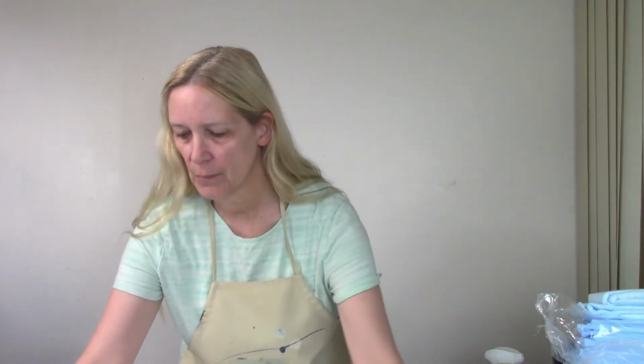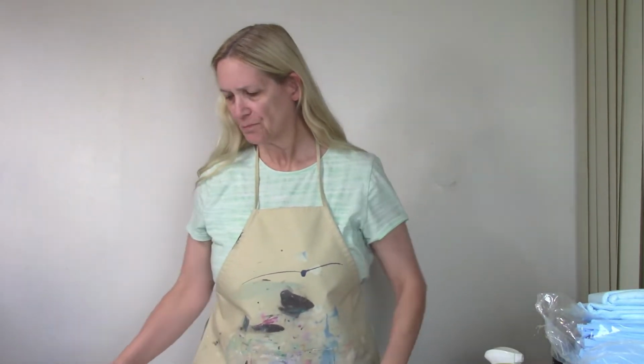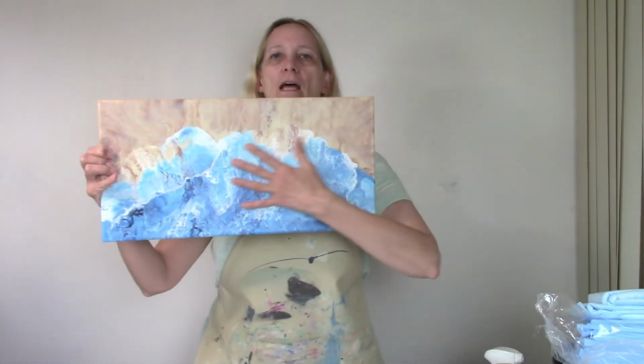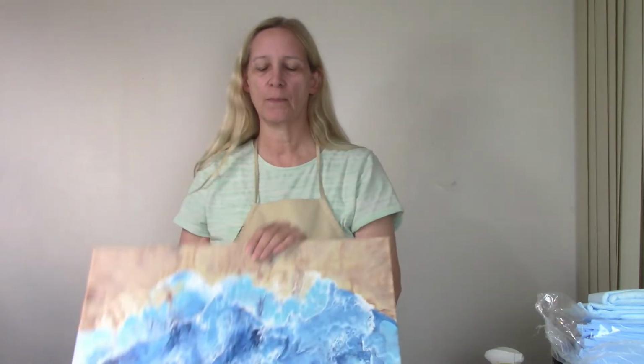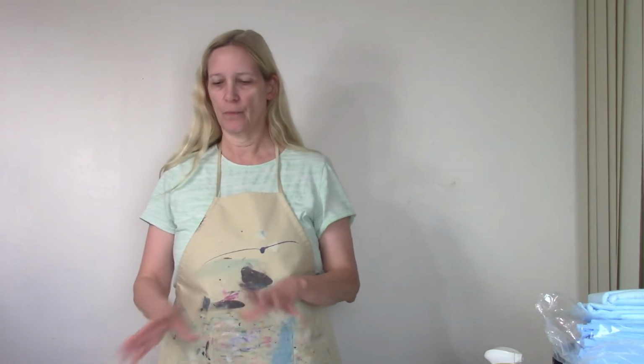So when you think about this one, which was a 12 by 24, it's nearly twice the size and a little bit longer. So I'm hoping that I can get a little bit more beach out of it and still maintain enough of the water, because on here I had a lot of the water, which I liked, but I didn't have much beach once I put the waves in. So I kind of want to have a little more beach to this one so that I can do something special on the beach with this painting.